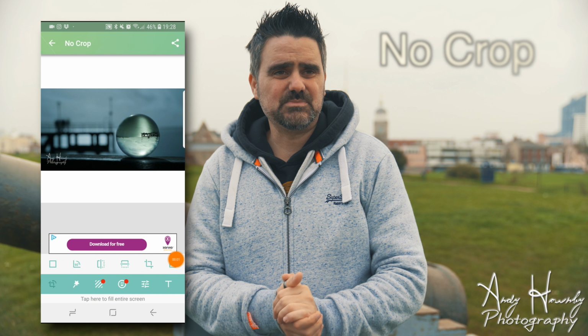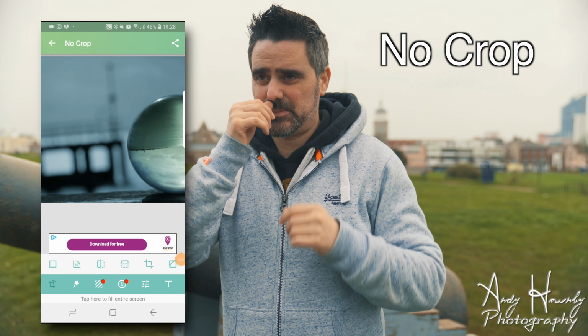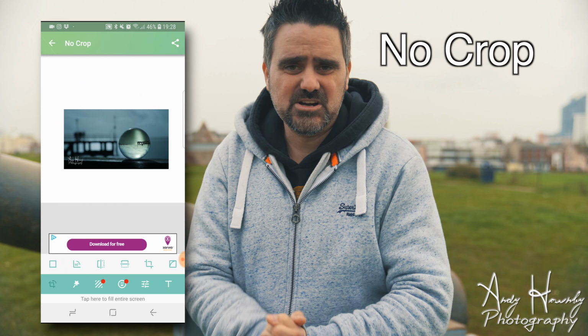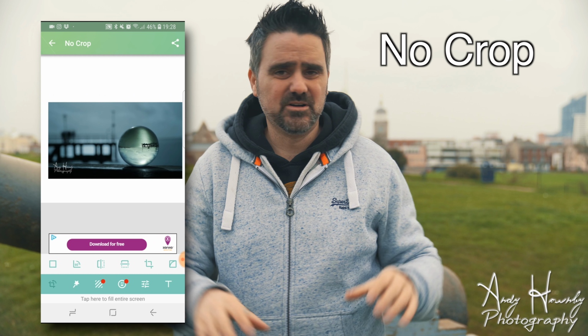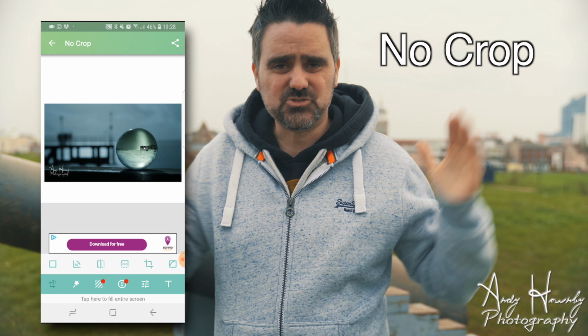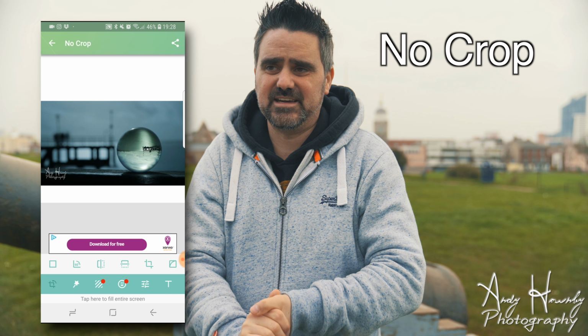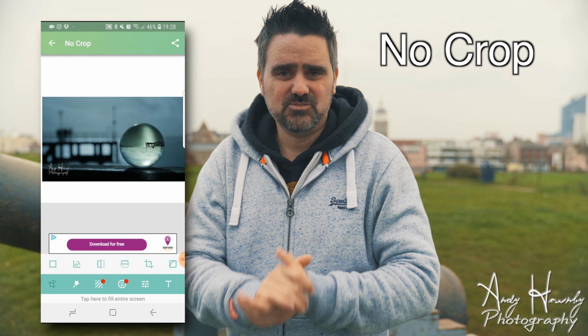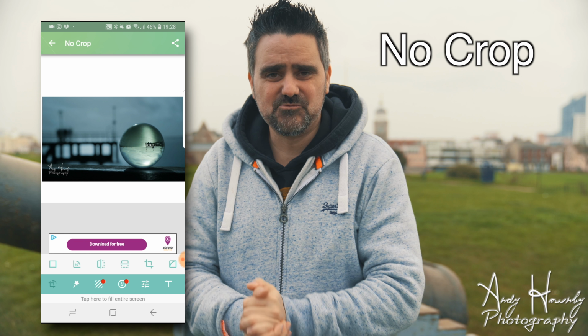Another app I sometimes use in conjunction with Instagram is an app called NoCrop. Now this makes images into the square shape. It just essentially adds a border around your images. If you've got a panorama that's quite long, you're going to cut that off if you put it on Instagram, because it constrains how much of that image you can put in there. But if you add room that way, this app can do it really quickly.